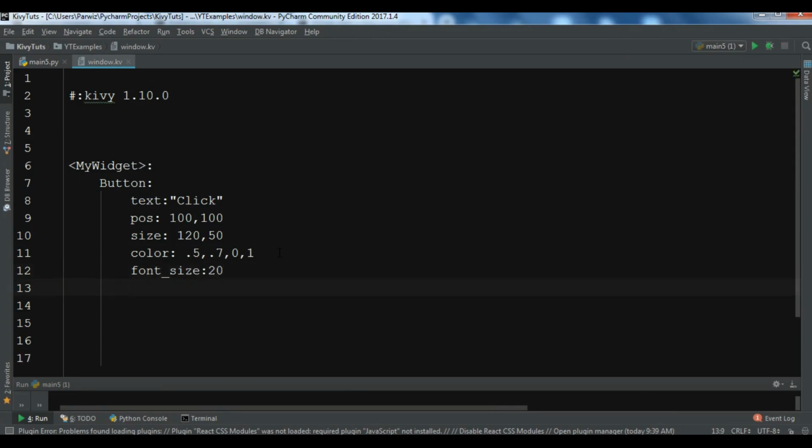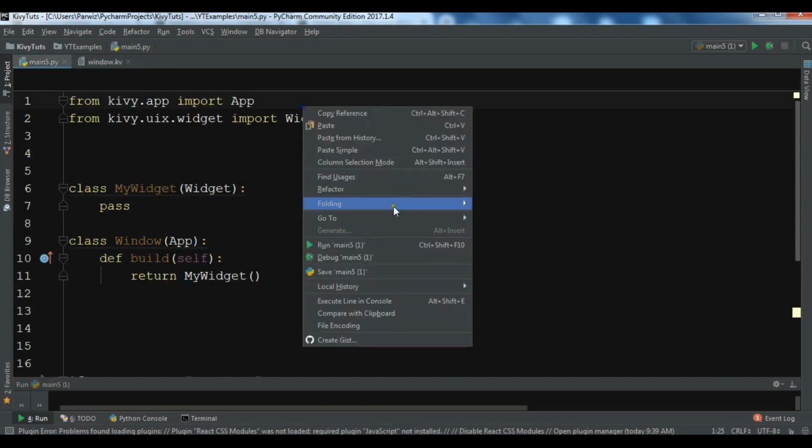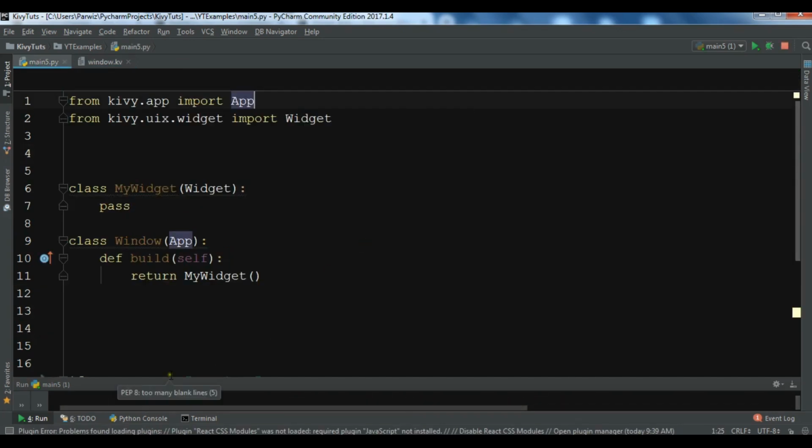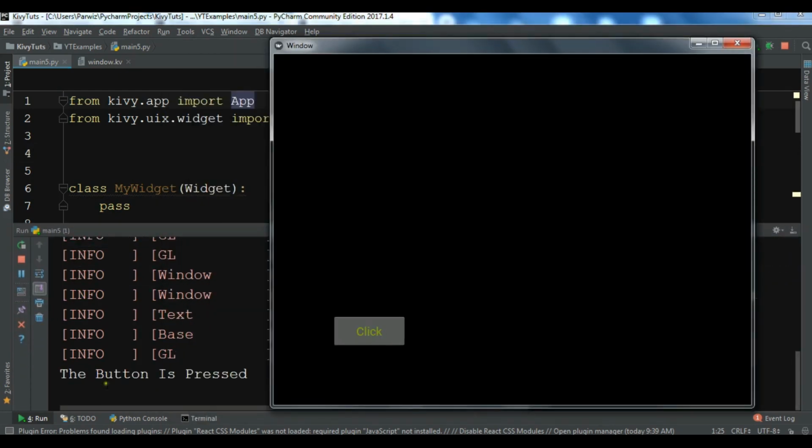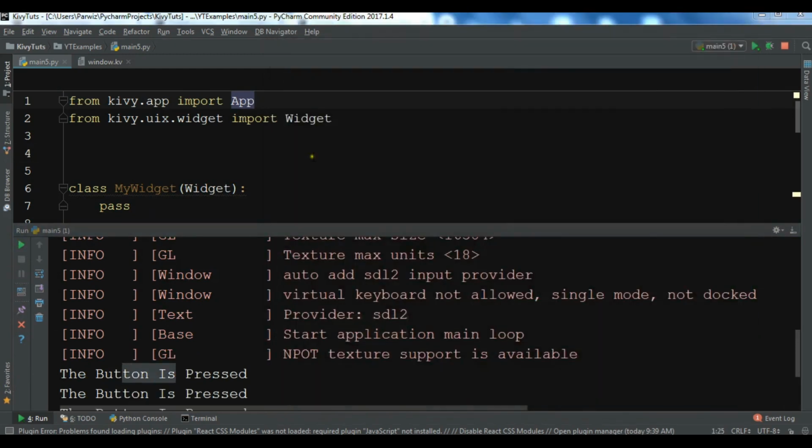And one of the main pointers in this is that now you can add or bind events. For example, here you can simply say on press, so you can interact with your Python code and also your design. So you can print from Python code here. So let me say the button is pressed, and now if I check this and click on this, you can see that button is pressed. The same also you can do with button released, like this.